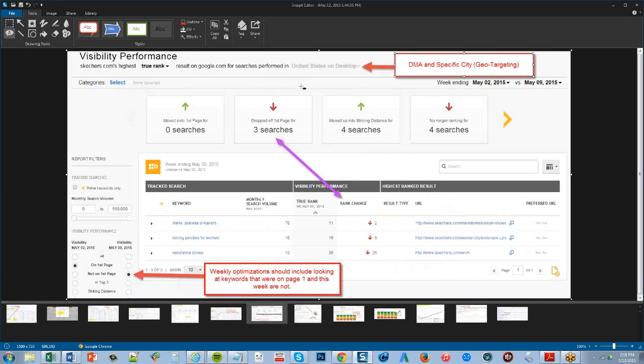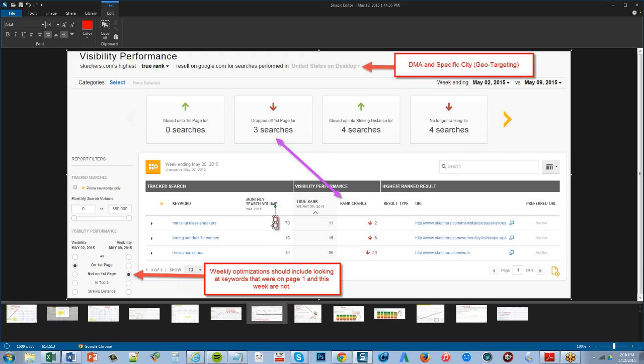Looking at visibility performance, this is one of the things that I like the most. Since this report runs weekly, as a search engine practitioner myself, I can look at week over week change. I can take, for example, what was on page 1 two weeks ago and see what's not on page 1 this week and make that a priority for Monday morning. Monday morning, I get up, I look at my report. Oh crap, we lost some placement on 3 specific search terms, where there's a reasonable amount of volume for us to get some better placement on.